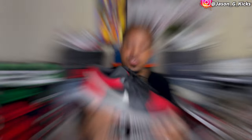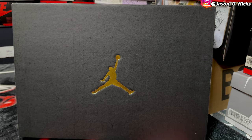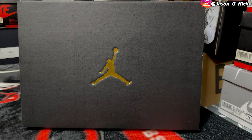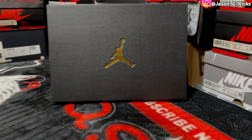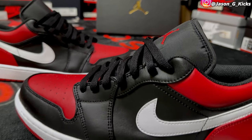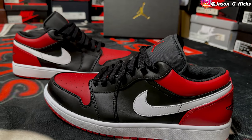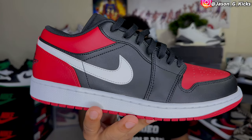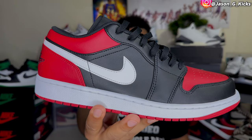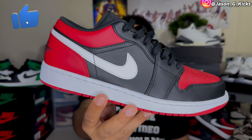Now it's time to give the spotlight to these babies here. This Jordan 1 Low comes in the standard Jordan 1 Low box — the black box with the gold jumpman in the center. I personally don't like this box that much, but to each his own and it's only the box, we ain't gonna wear the box anyway, you feel me? But the shoe — the shoe is a different story. The shoe looks pretty amazing if you ask me. In my humble opinion, this is an amazing pair of shoes just because of the colorway.